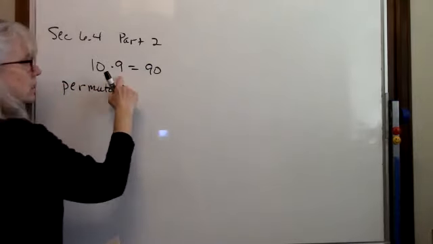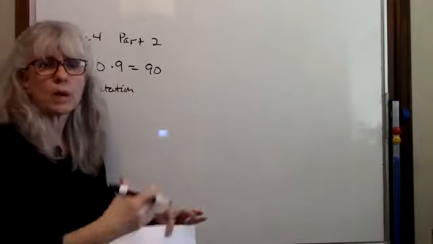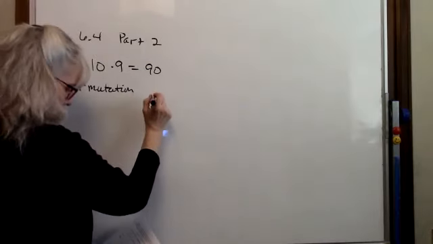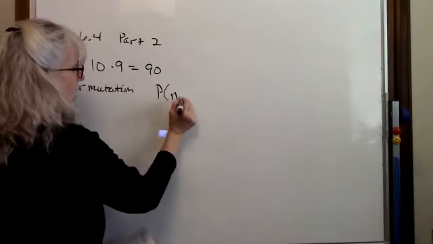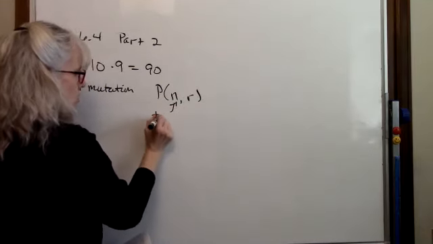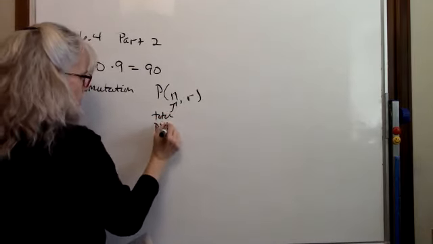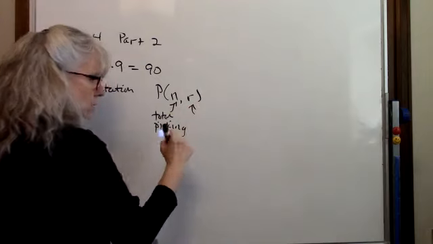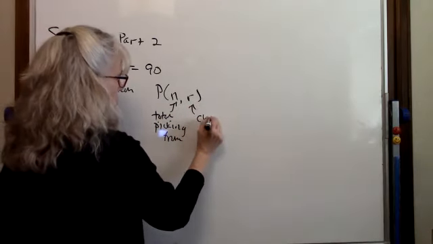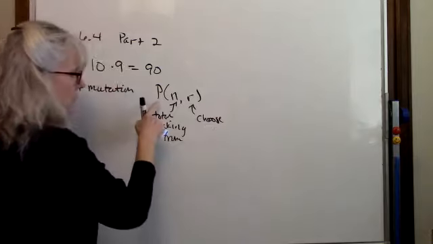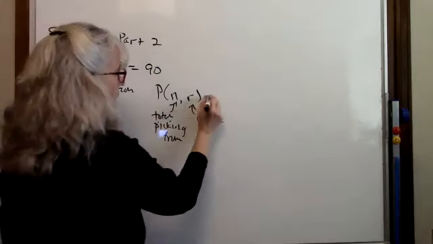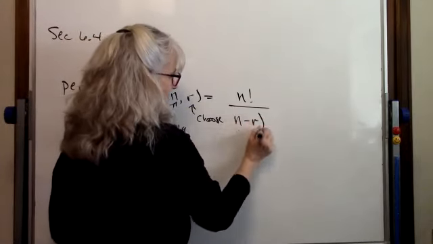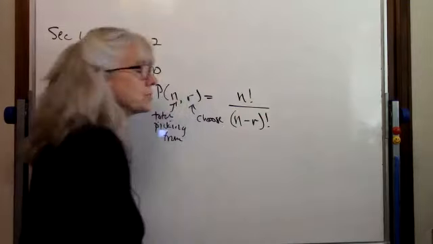So I can calculate it the way we just did, but if the numbers are bigger or you're picking more of them, it gets to be cumbersome. So instead, the way we're going to write it is the permutation of n objects taken r at a time. So n is the total number you're picking from, and r is the number you are picking, the number chosen. So the larger number always goes first. And that just happens to be n factorial, which is why we needed that factorial key, all over n minus r factorial. So there is a formula for it.